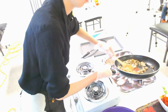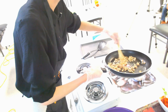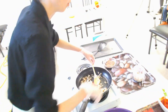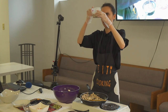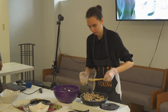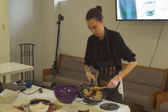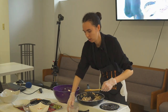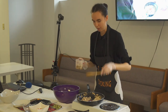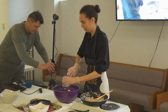Oh, so you need just half a cup? Yes. The smaller package of mushrooms that you get in the store will be more than enough. So you can use them for something else if you're cooking something else at the same time. A little bit more. Okay, that's about right. So I will put my mushrooms into my mixture over here.